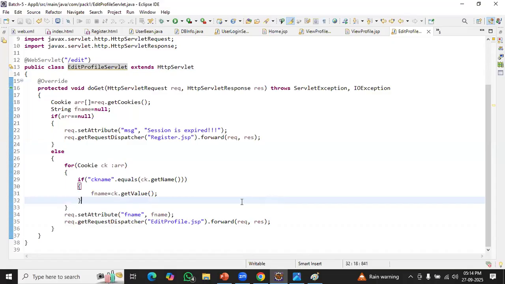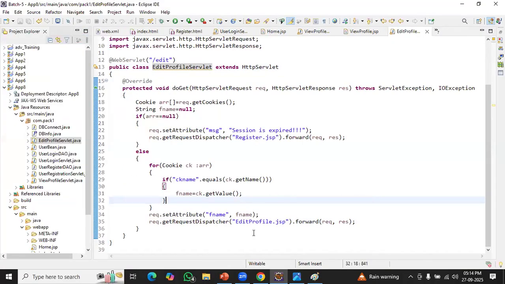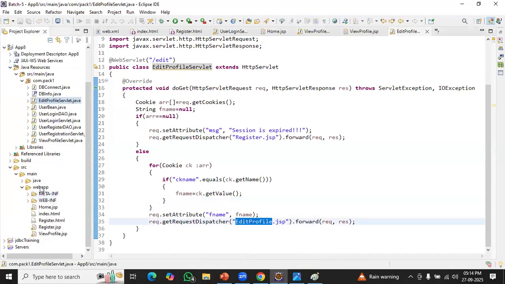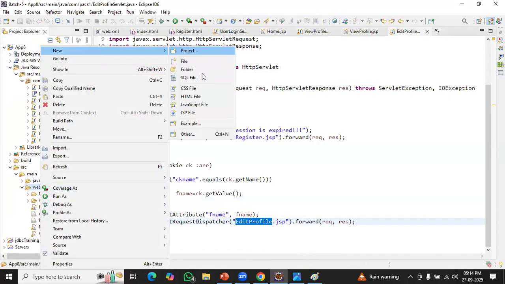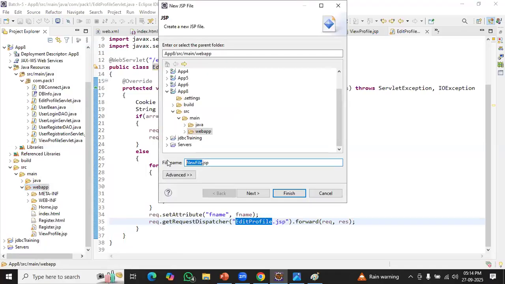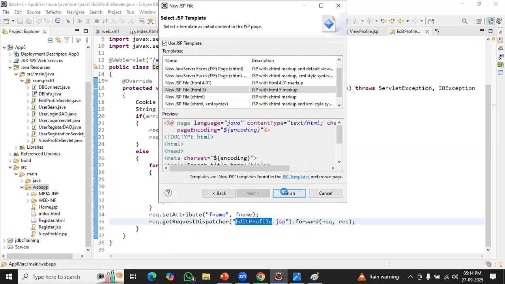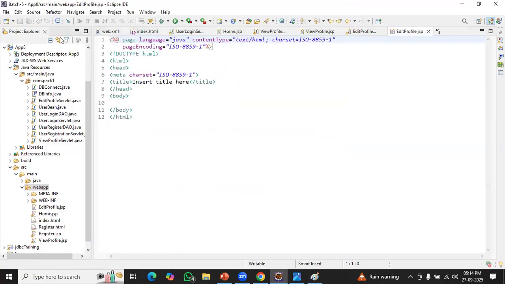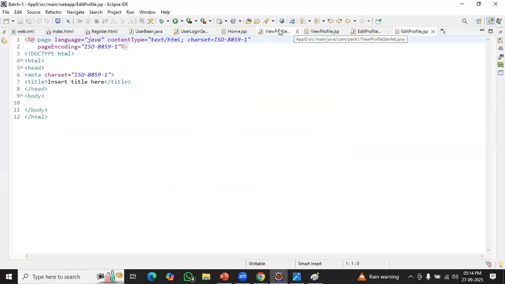All right, let's create our edit profile.jsp. Right click on webapp, go to New, select JSP and name it edit profile.jsp. Click on Next and Finish. Okay, the file got created.